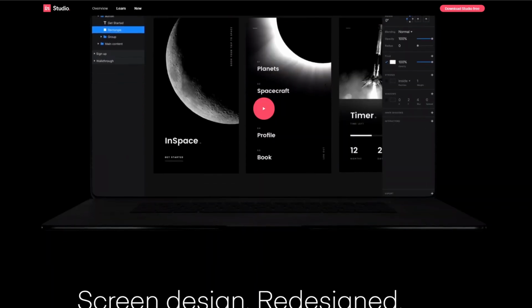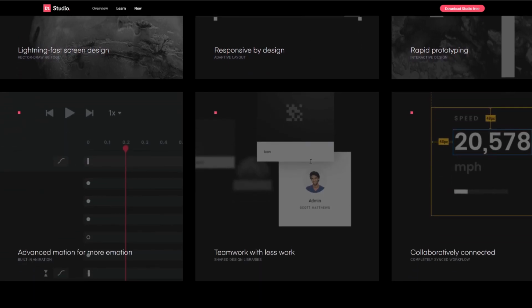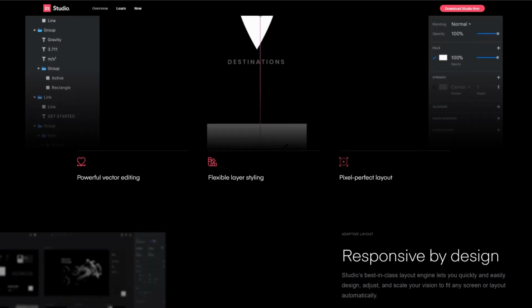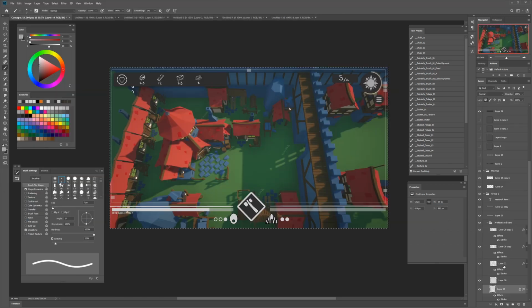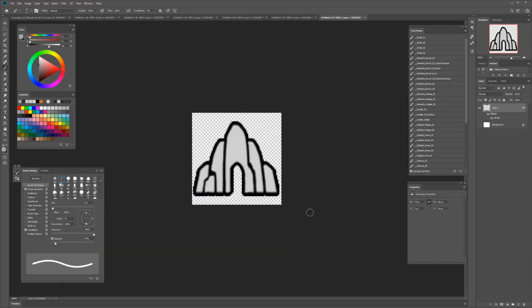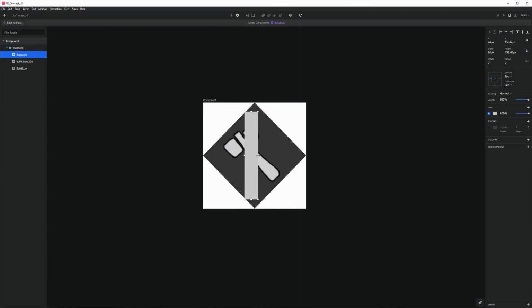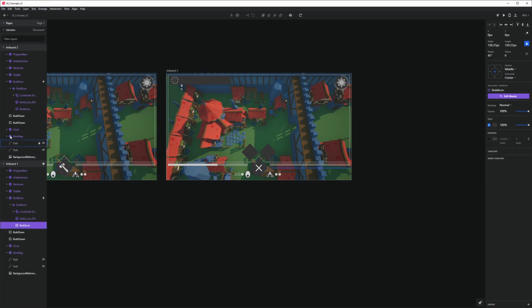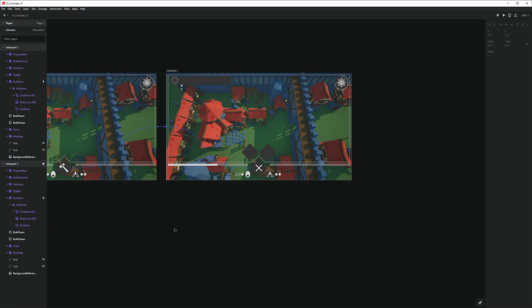Now this is a free app that I got put onto by a UI UX designer that I am friends with, that is an app used by designers in the product design and application development space. So it's supposed to be pretty easy to pick up and learn. I don't have any idea how to properly do UMG in Unreal, so this will let me separate the design and flow of the UI from the actual implementation of the UI. So let's give this a try, and I'll check in after I have something working.